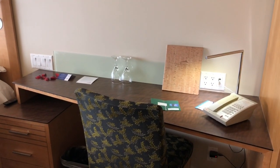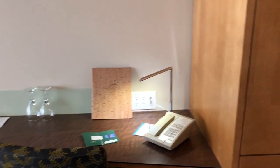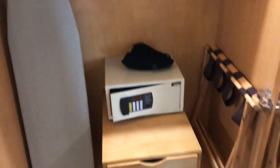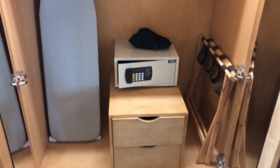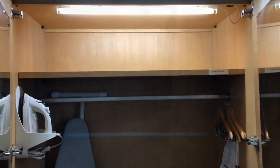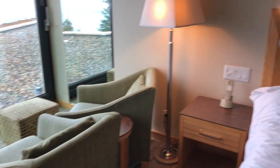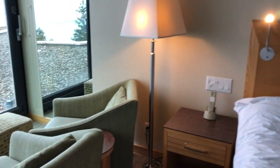As you can see, there's a desk area with a telephone and a large cabinet beside it that you can store your things in. Inside the cabinet you'll find a safe, as well as an ironing board, iron, hair dryer, and luggage rack. There's a built-in TV and a really beautiful sitting area to just sit and enjoy your view.